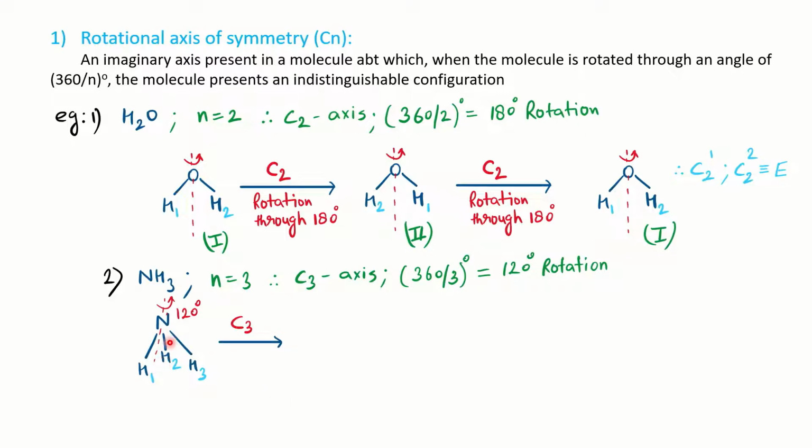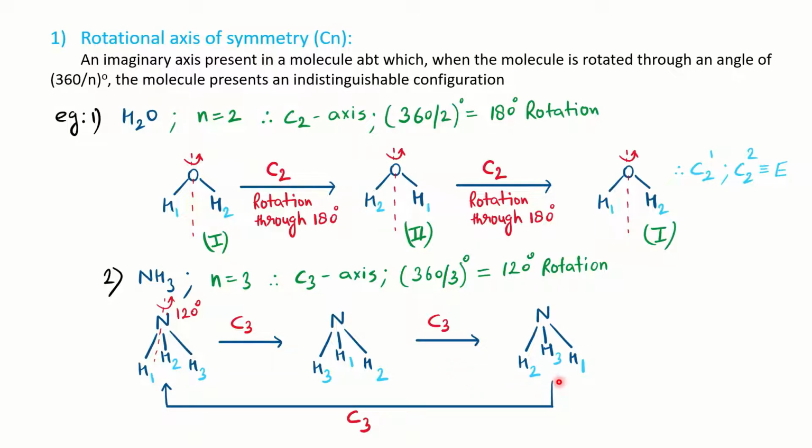And we know the shape of the ammonia molecule based on VSEPR theory, it is pyramidal. So we can distinguish the hydrogens again by 1, 2, 3, and consider this axis of rotation which is passing through nitrogen. It is now rotating by 120 degrees, and if you do it once, you can notice that H3 will come in place of H1, and then H1 will go in place of H2, and H2 will come in place of H3. A 120 degree rotation, but it is not indistinguishable from the first, so we will rotate it again by C3. The same procedure, a 120 degree rotation.